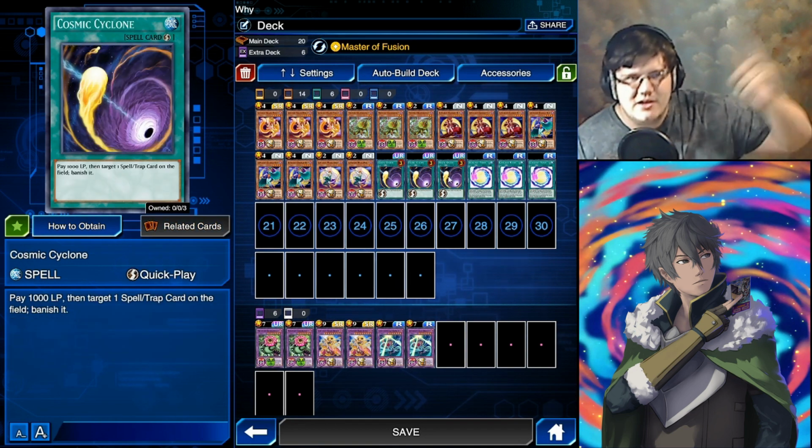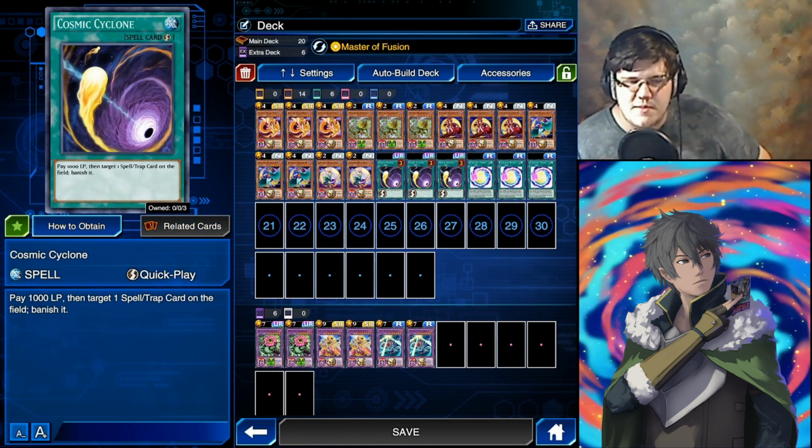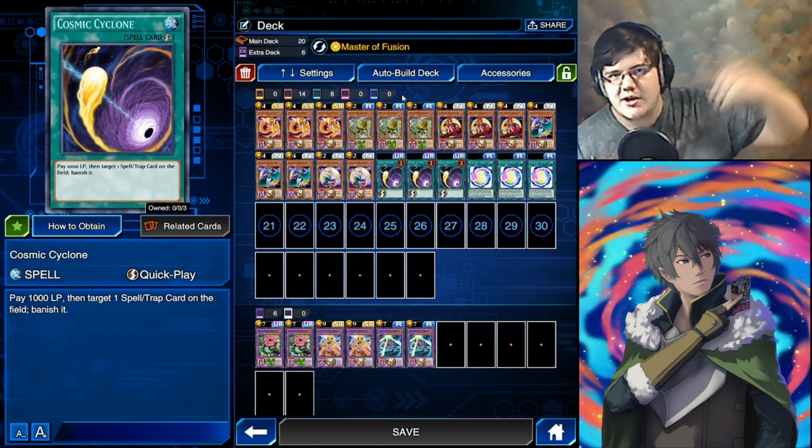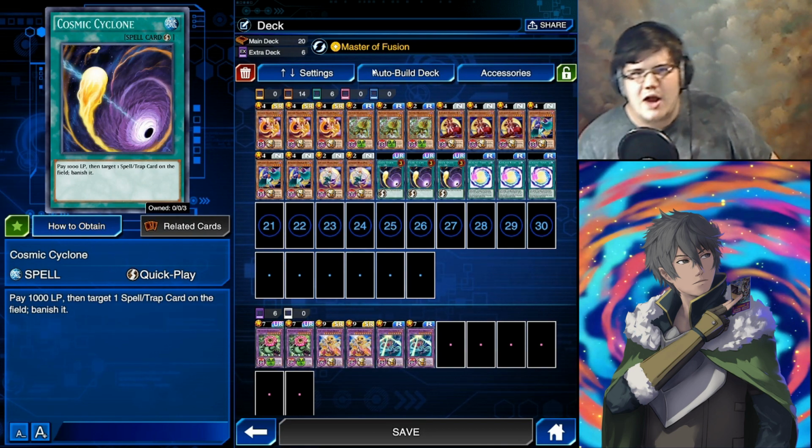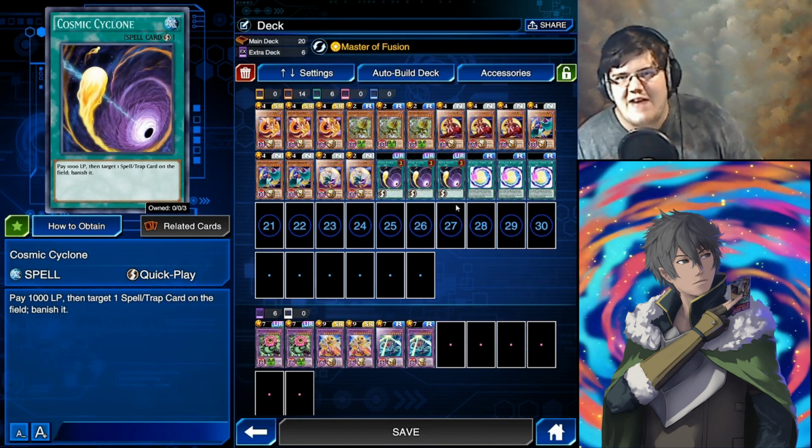So we are running Cosmic Cyclone, banish the back row by paying 1,000 life points, triggering our skill Master of Fusion: shuffle back a card from our hand to our deck, and add a Polymerization from outside the duel, so we can then have Polymerization when we need it for those effects.